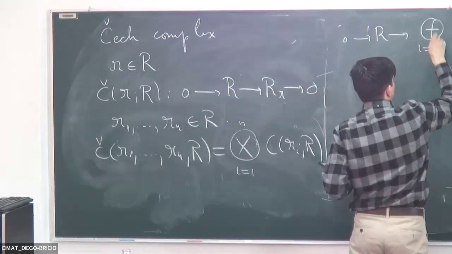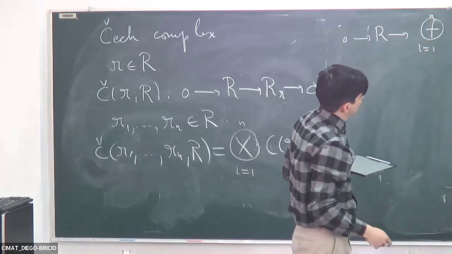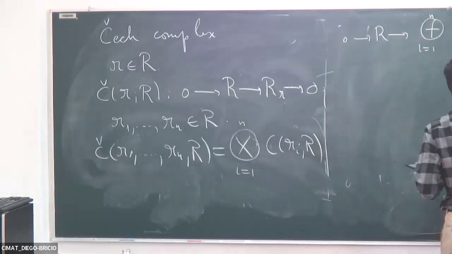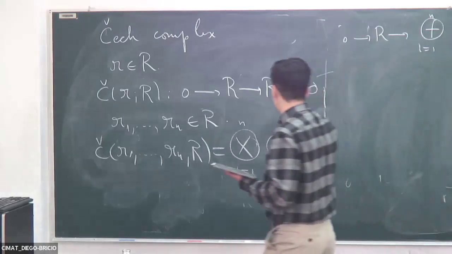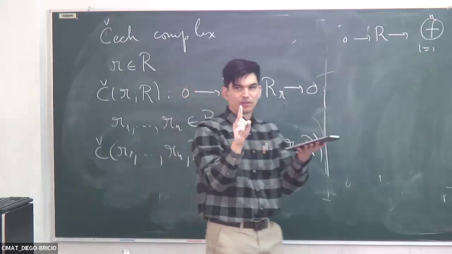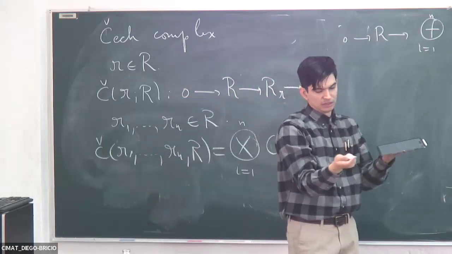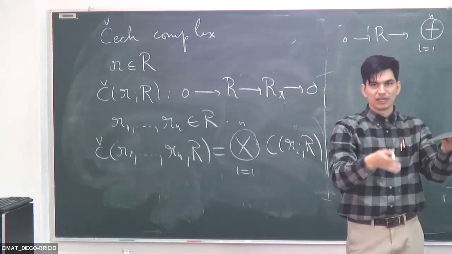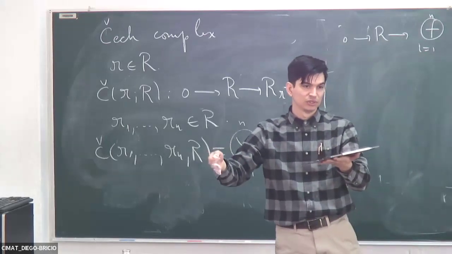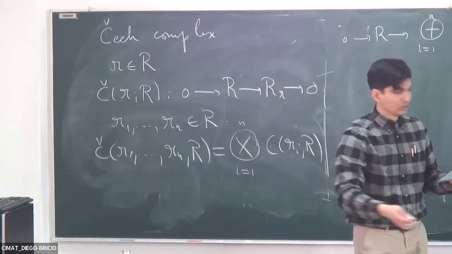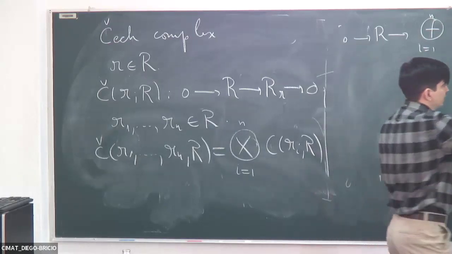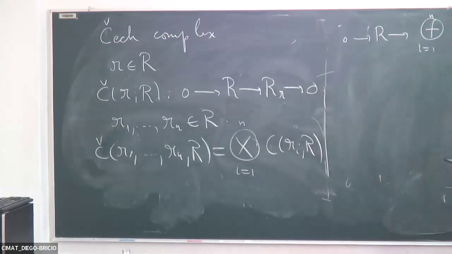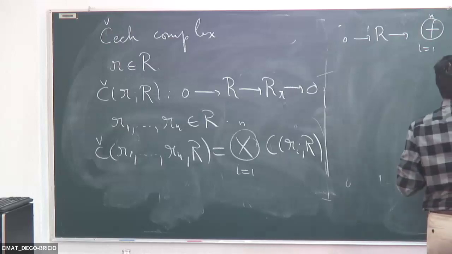So you go from i equals 1 to n. And then the next step is you take another direct sum. But here, you have to take the tensor product of two individual things. Taking the tensor product of R localized at R1 and R localized at R2 is just R localized at R1R2. So in this spot, you're going to have localization by the products of two given elements like that. I guess I should put ij, and you should have here i less than j.